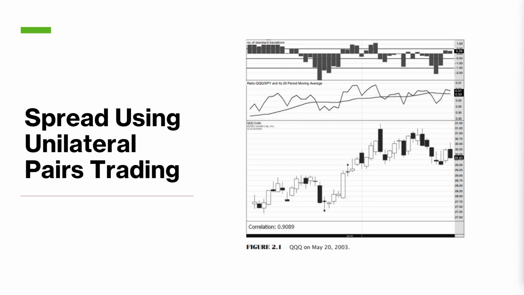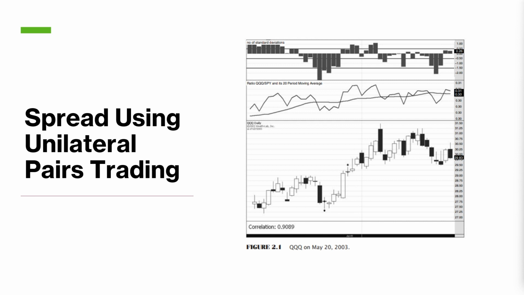The other problem with pairs trading in general is that there are many billions of dollars in hedge funds doing this kind of style of trading, so a lot of these edges have faded away over time. However, even on my futures algo, I was able to accomplish a similar version of this spread. I think this book was written in 2004 or 2008, so a lot of it is slightly outdated, but if you try to put your own swing on them, or understand how they apply to today's markets, and then go do your own backtesting and research, you can actually find very good similar versions of these, just with some different use cases.